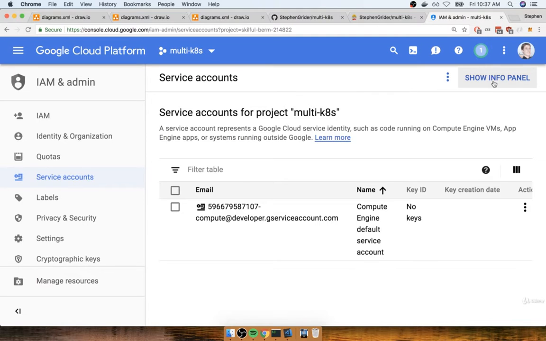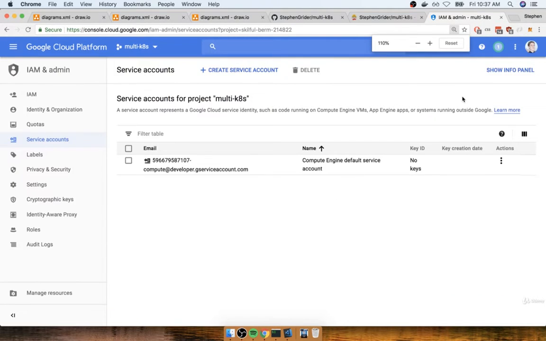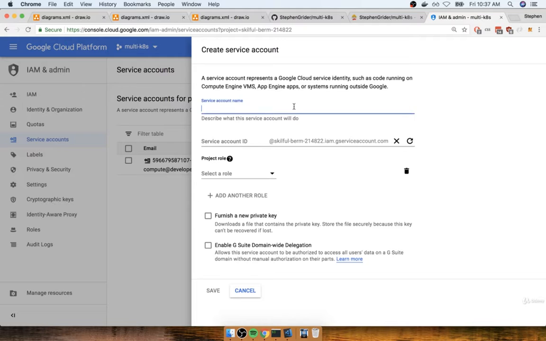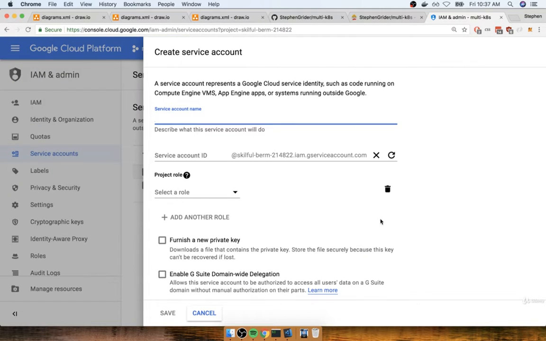Then on the top right-hand side, I'll say, oops, not that one. Let me zoom out here. I can't actually see everything because I'm running a little zoomed in. There it is, create service account right in the middle. Okay, so we're going to put in some information to this thing. First, we have to provide an account name. You can put any name in here that you want. It really doesn't matter. It'd be nice if you just kind of, as the note says, describe what this service account is going to be used for. So I'll call this thing, how about Travis Deployer? I think that makes enough sense.